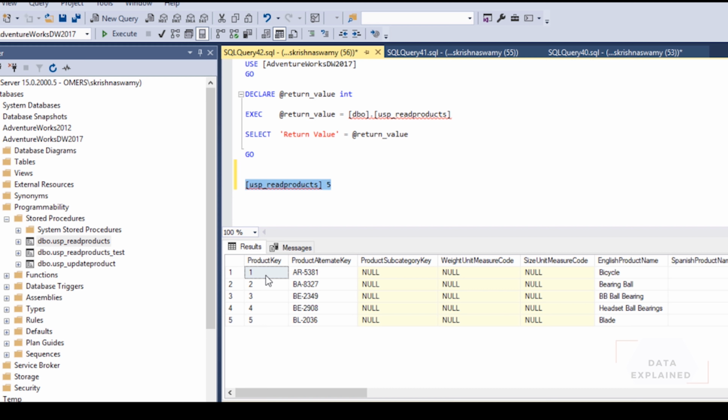So this is basically, guys, how you can use your stored procedure to modify something, to read something, or you can also use it for deleting something. You know how to use your parameters within your stored procedures, so you can play around with that. The last thing that I wanted to show you guys is how to drop your stored procedure.